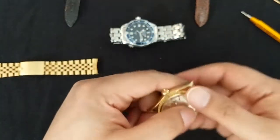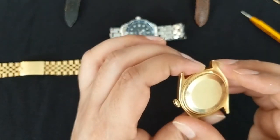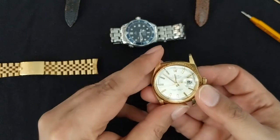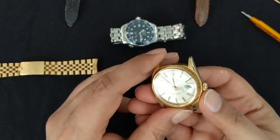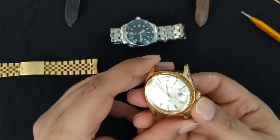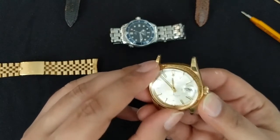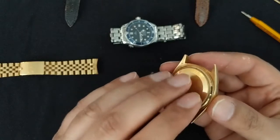Now, in an ideal world, you would remove the movement, you would remove the crystal, and you would literally do the case by itself. But I'm actually very paranoid about opening up my watches. When I do, I vacuum the room, dust it, run an air filter in it for a few hours, and then on a very clean desk surface, after having showered and exfoliated and moisturized so nothing falls off, and wearing like a hairnet, only then will I open up a watch of mine. That's how paranoid I am about getting anything in them.